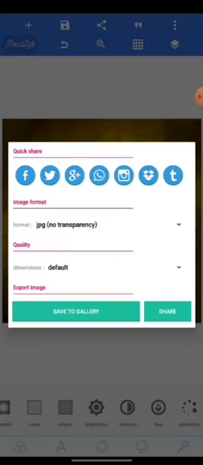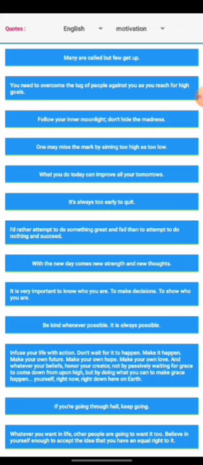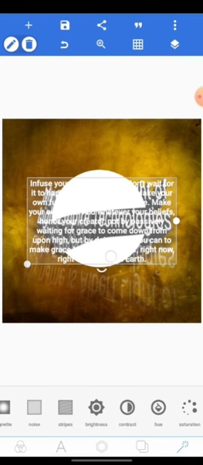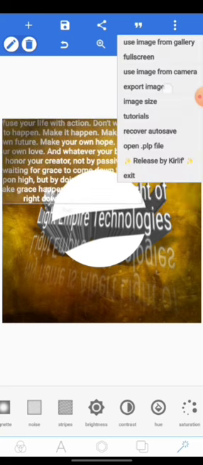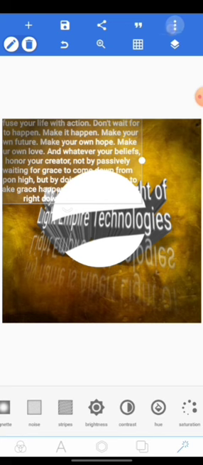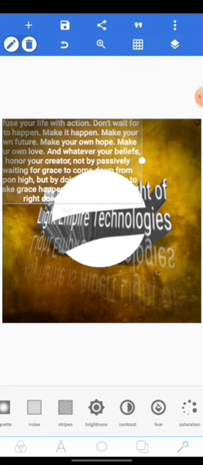You want to share the picture directly. So this is cool. You want to add this preloaded text. So let's click on this one. You can see it just brings the text. Now there's some preloaded text there. All right, this part, okay, you can use them for gallery, full screen, use them from camera, import, export. So you would be able to practice that on your own.